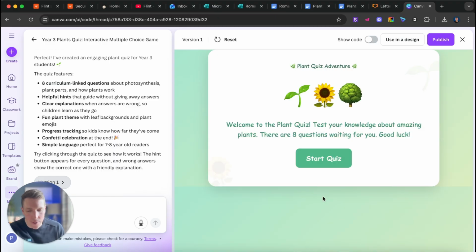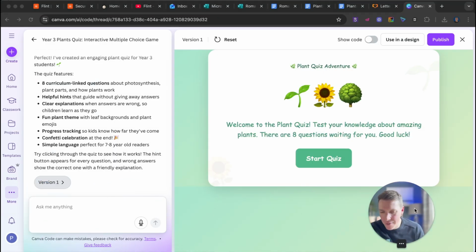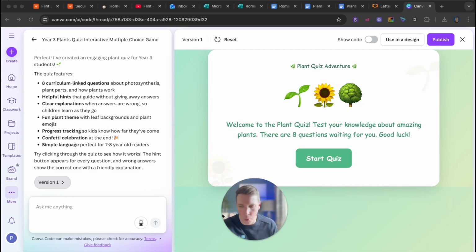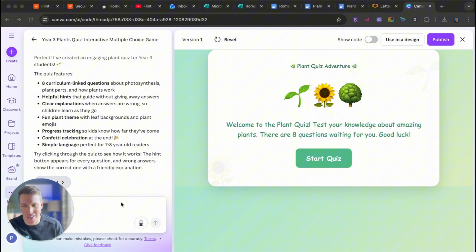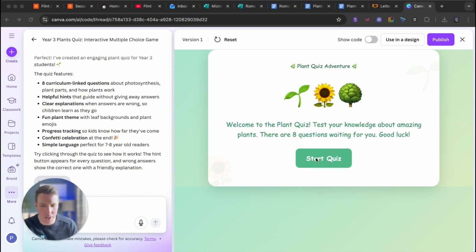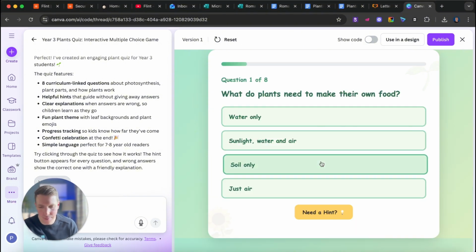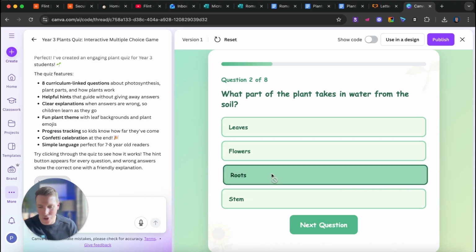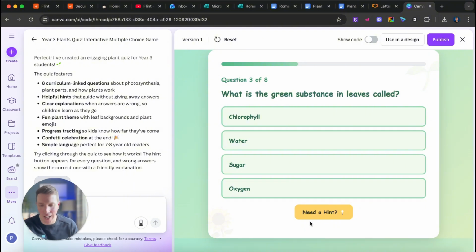Let's have another go. But I imagine, because I haven't asked it to in the prompt, in the instructions here, if we start the quiz again, to change the order of the questions or mix the questions up, I imagine we're going to get the same questions in the same order. Let's have a little look. So start quiz again. And yeah, there we go. So if you were smart enough and you got the wrong answers, you will remember the wrong answers and you will just come along and then get 10 out of 10.